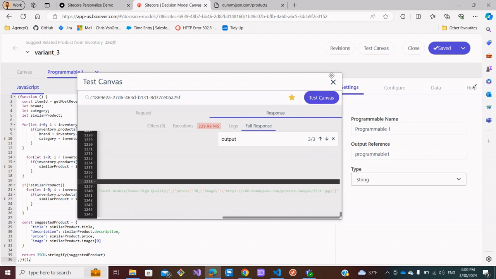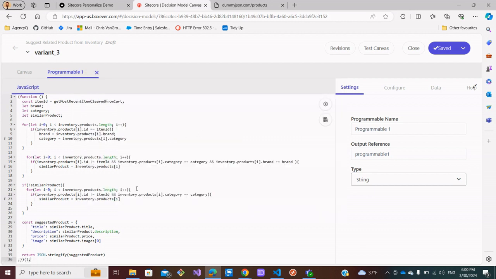Looks good actually. I'm just going to change this programmable name. Let's call this suggest similar product. I could see this definitely being reused in other experiences. So this would definitely be useful as a reusable template, but we will cross that path possibly later.